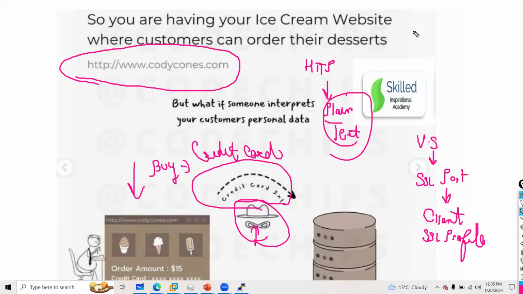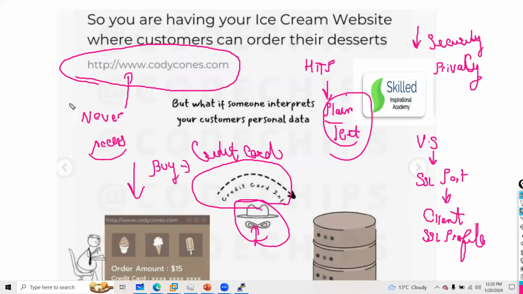Nowadays, the major concern for every customer is security and privacy. That is why now you will see very few websites; even if you first access your website over HTTP, you will never access it. Even if you are a fresher, even if you want your parents to access your website, you will always say, hey dad, never access this website on HTTP.